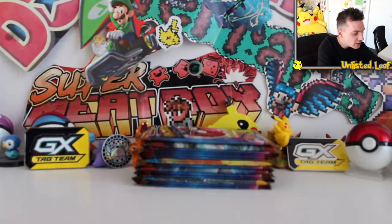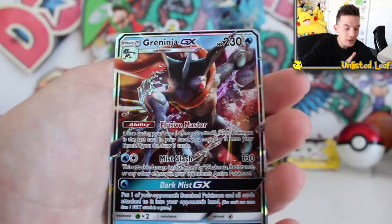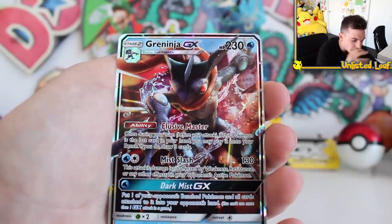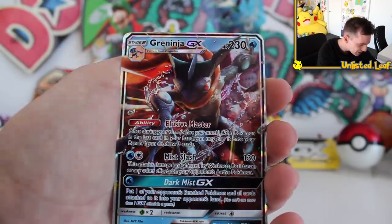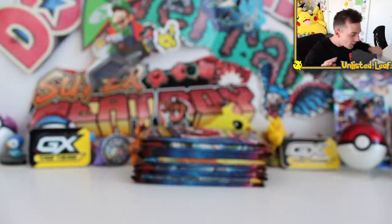Let's have a look at the regular one as well. We get this regular GX Greninja. I would love to have this next to a cartoon or regular sort of full GX in my binder — have a cartoon version and the real life version side by side. It would look so sick. I love that the water looks all realistic — it actually looks like a frog, or some sort of scaly reptile. It's got red eyes, so it definitely has to be evil. Its attacks are Mist Slash and Dark Mist. We got a GX, we got a Greninja — there's a code card for you guys too, on the house.